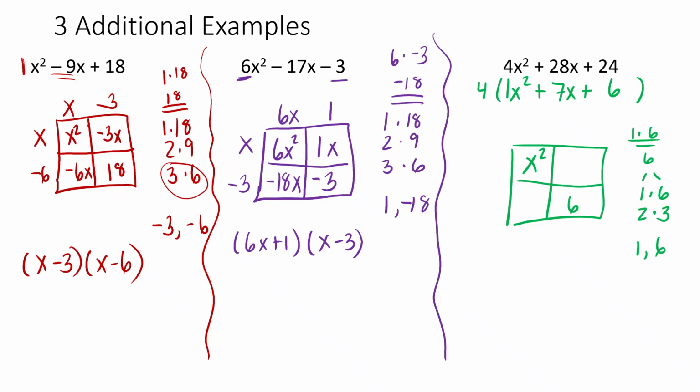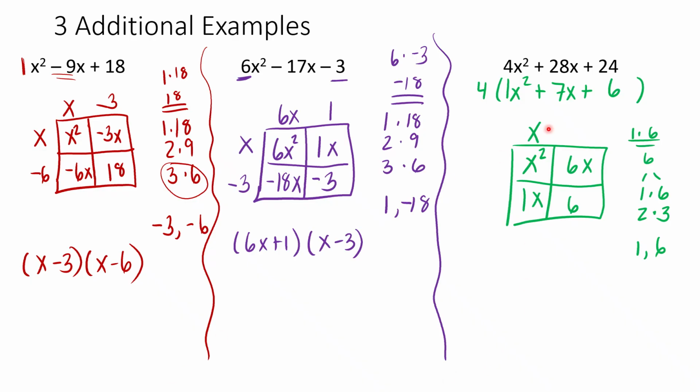So I believe my pair of factors is 1 and 6. We're going to double check that real quick. 1 times 6 does give me 6, and 1 plus 6 does give me 7. So I am very confident that we'll do it this way. We'll do 6x and 1x. And this time I'm going to do a GCF factor right here, okay? What is the greatest common factor between x squared and 1x? Well, that would be x.